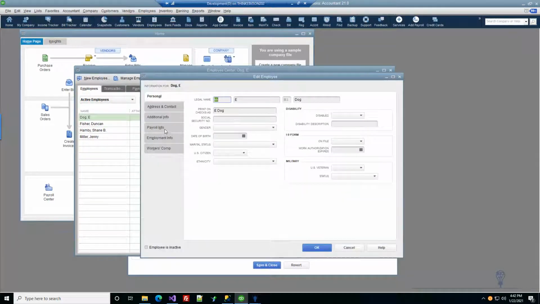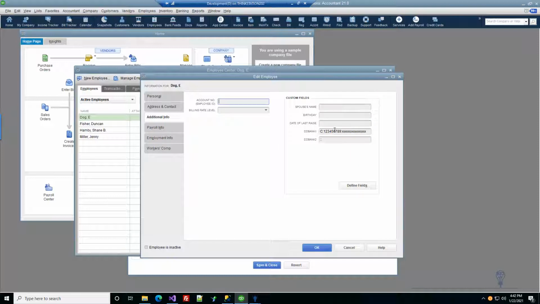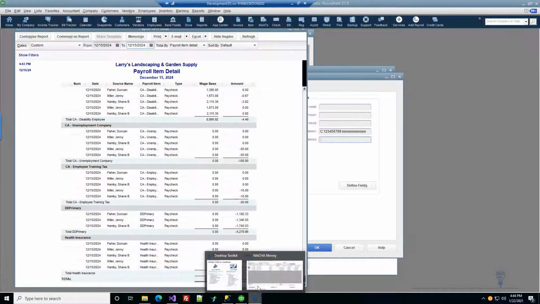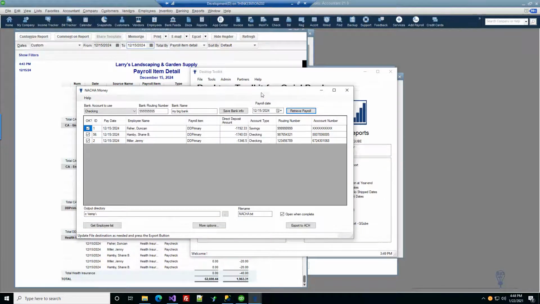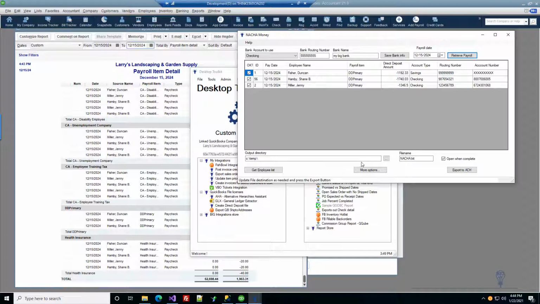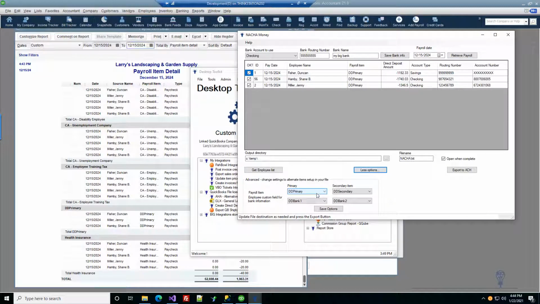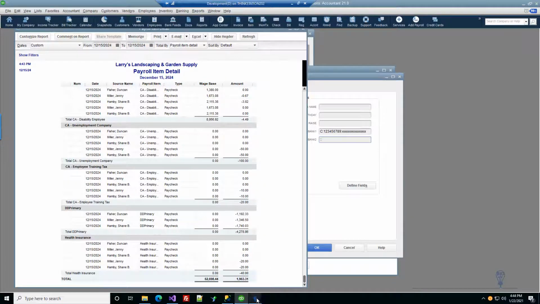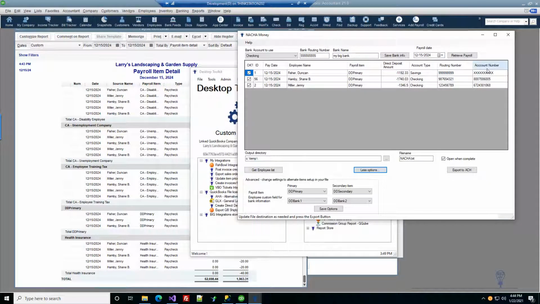So you can see right here, we just want to show you that's exactly where the information is being stored. And it's stored in a weird way. I would tell you, as you're using the product, it's better to update the information in the product. In order to save your custom fields, we had to go about this in a way where the C is for checking, S is for savings, and then there's the routing number and the account number. We put a colon in between them.